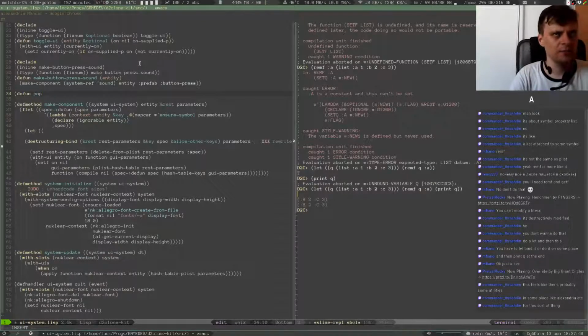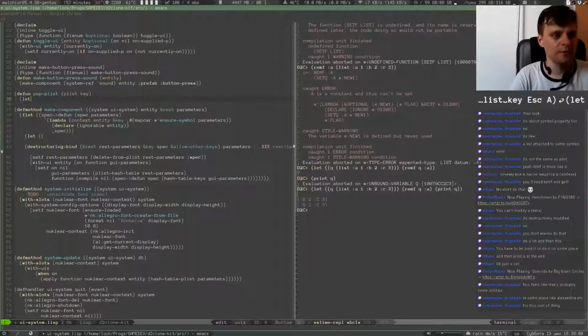So I'm doing what I'm doing. I'm popping from property list. So like pop the list. So the first argument would be obviously the list, and the second one is the key that we are popping. So first of all, we get the value, and this obviously should return the value, not the key, because I already know the key.